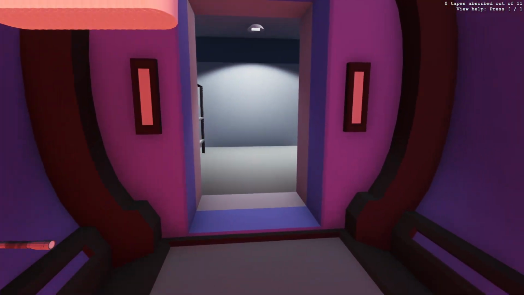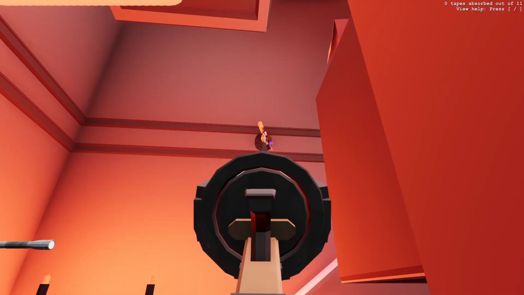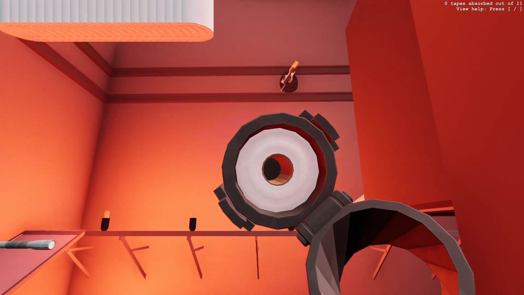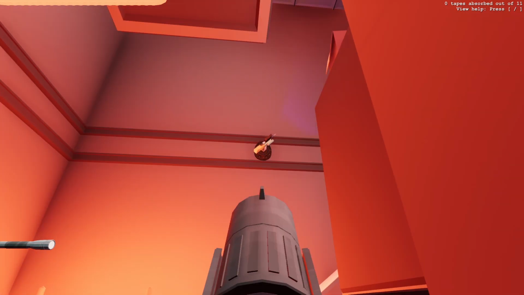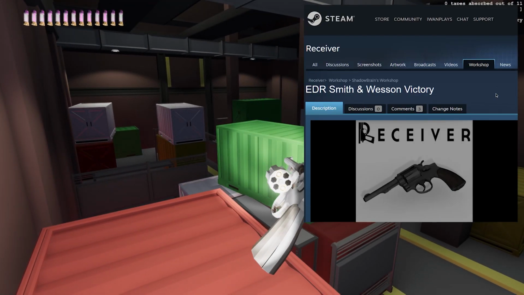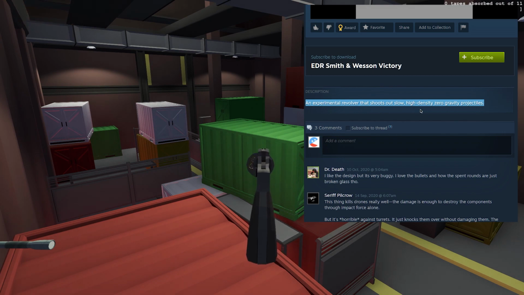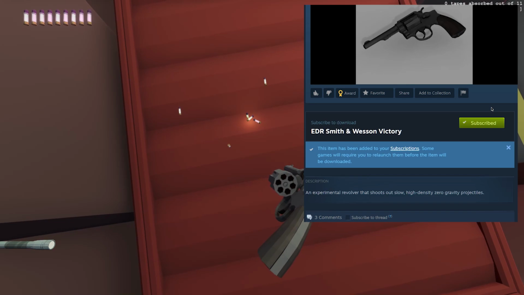Okay, I still don't quite understand how it causes damage. Oh! EDR Smith & Wesson Victory. An experimental revolver that shoots out slow, high-density, zero-gravity projectiles. The heck? Let's try that.